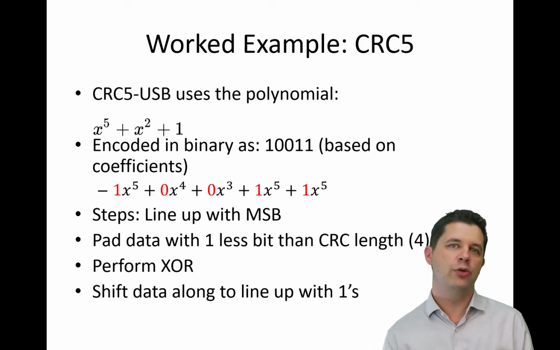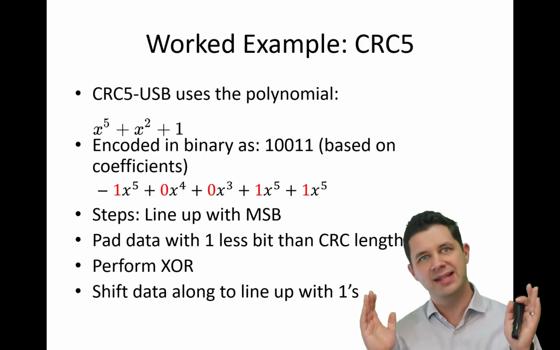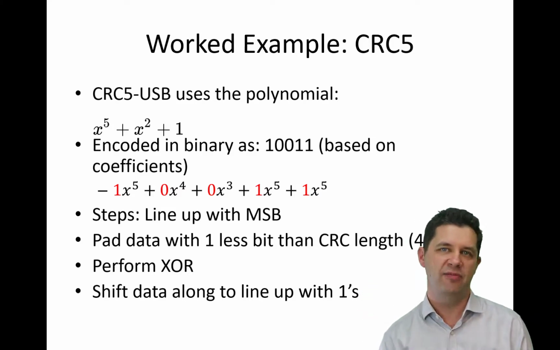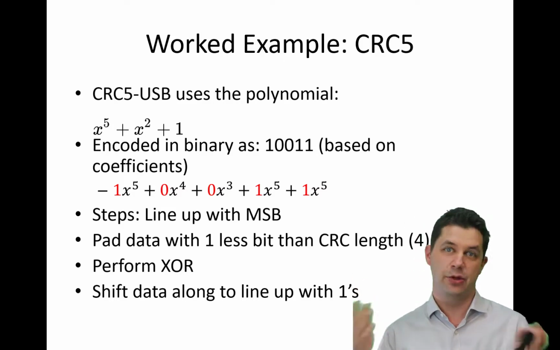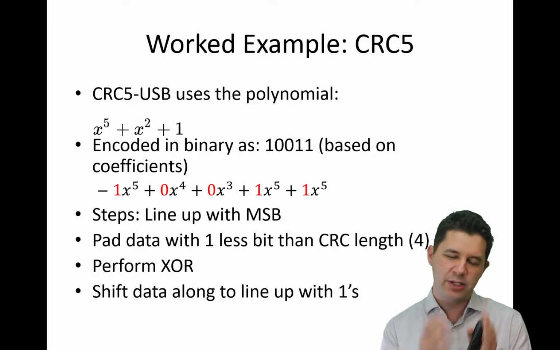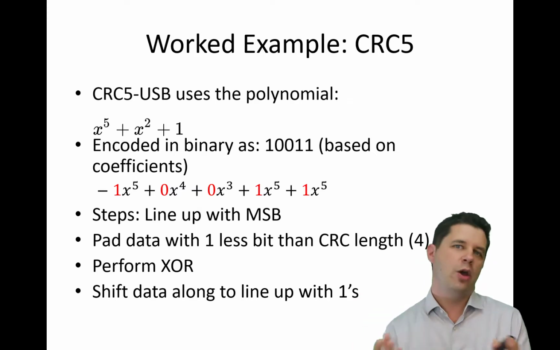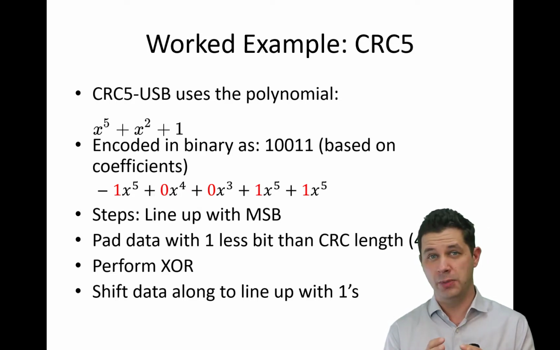It's really great to be able to go through a worked example on these sort of things. So let's go through a worked example, but let's cut it right down and we'll use CRC 5 because it's a much shorter polynomial. It's a lot easier to see what's going on compared to if we extended this out to CRC 32, for example. Now what we need to do is work out, based on our polynomial, how we encode this in binary. And we encode this as binary coefficients to our polynomial.